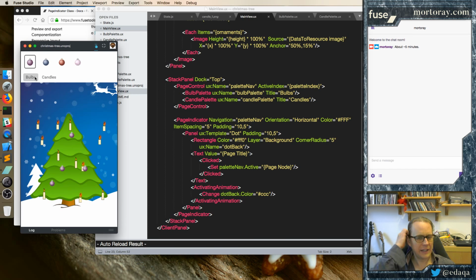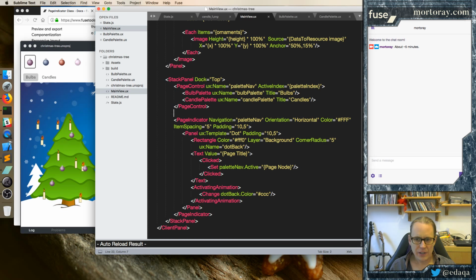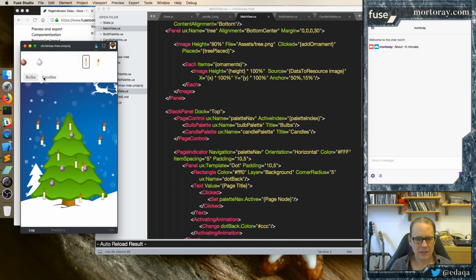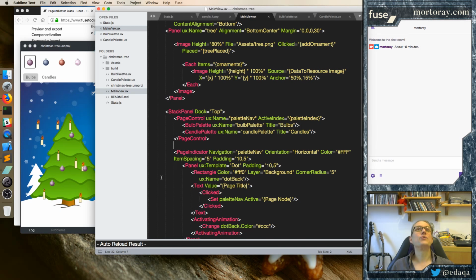Okay, and trying to see what else we can do with that. Let's make it close and open as well. The stack panel dock equals top, and before I put this page indicator in, this is docked at the bottom. I want to split the bottom so there's an X in here somewhere, and so we can close this thing. Where would I put the X? Maybe just over there, but it's not a page. So I can't really add it to a page. I guess that'd be a little bit weird.